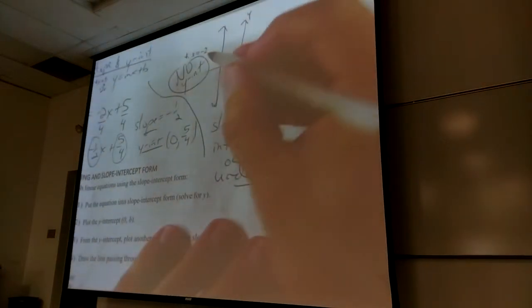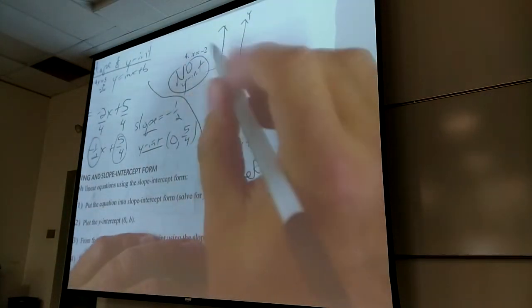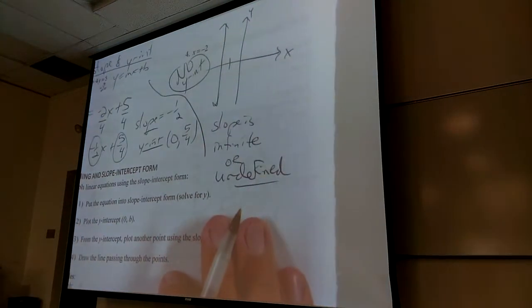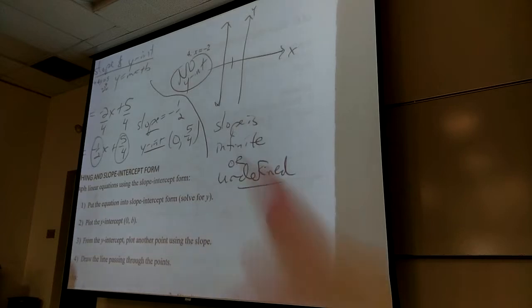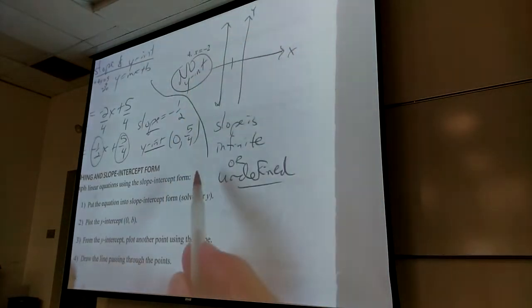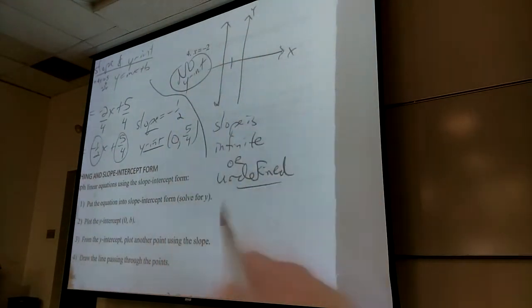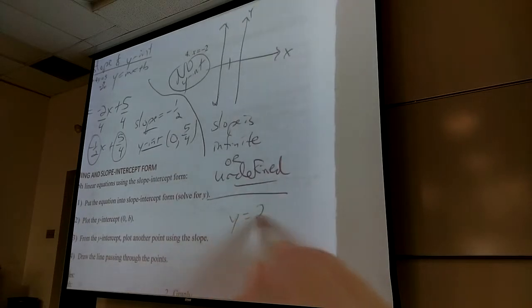Can you solve this for y? And there's no y there, so it breaks down immediately, and then people go, well, what the hell do I do? This is easy. It's a special case. You got to remember what it looks like. So what about y equals, if I had y equals 2?